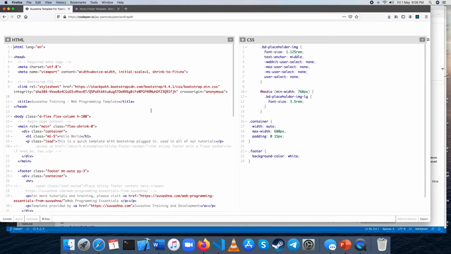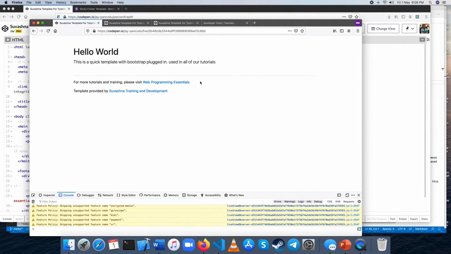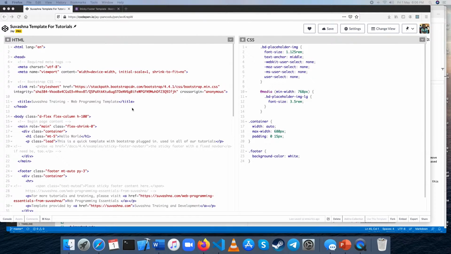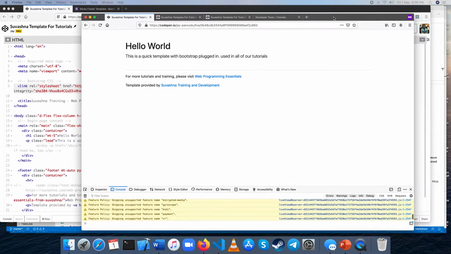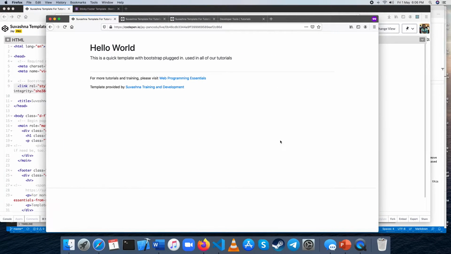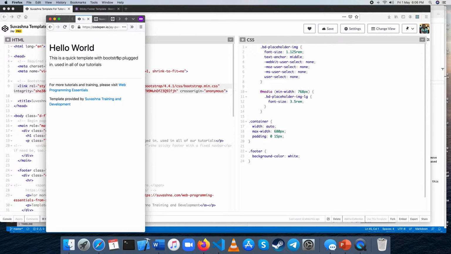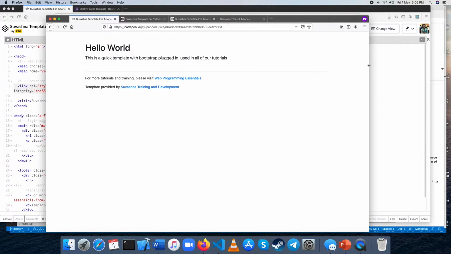So this is our template, and how does it look? Let me bring that window here. So that is how it looks. This is our template. Now what we have done here in this template is it uses Bootstrap. So you can see here it uses Bootstrap. And the reason is whatever code we build, now this is just a simple hello world code, and you can see it looks pretty nice. It is mobile optimized, so as we start building our tutorial, explain new topics and all that, we want the example code to look nice.